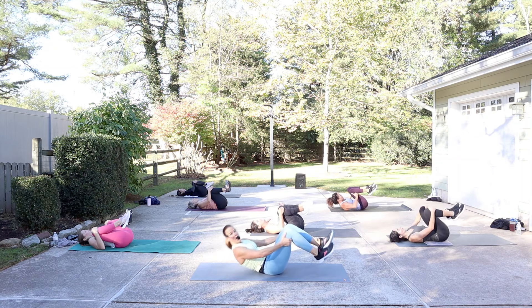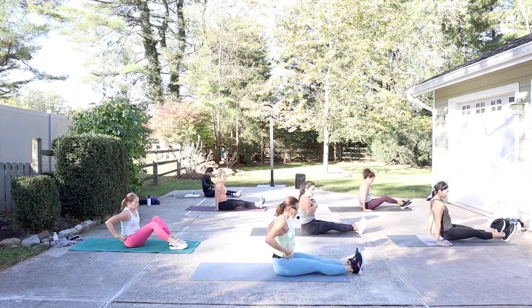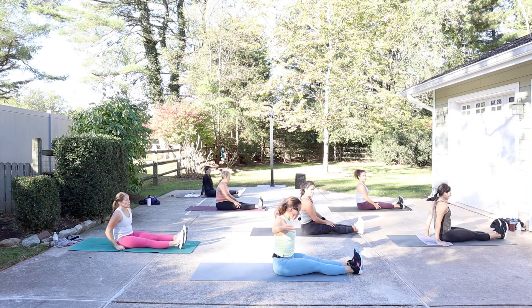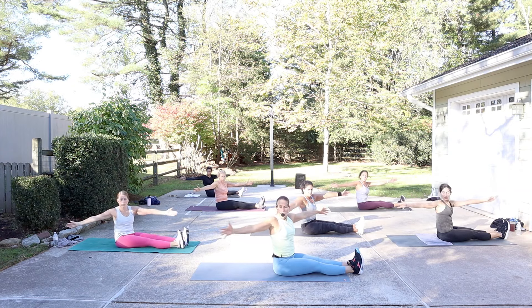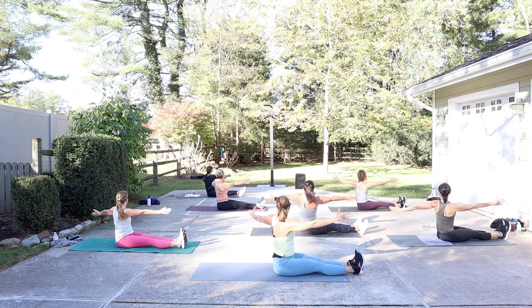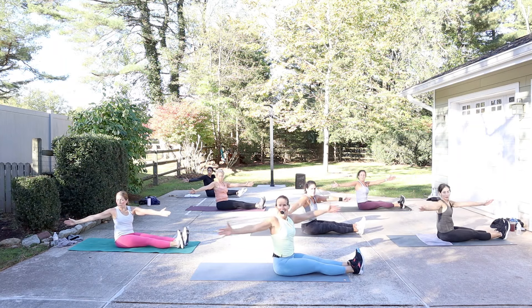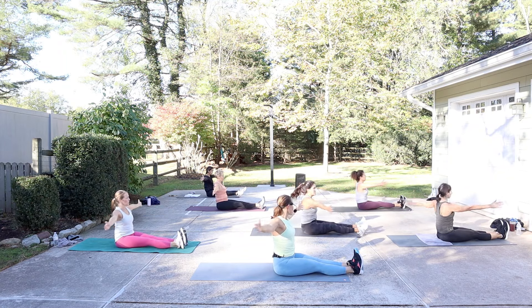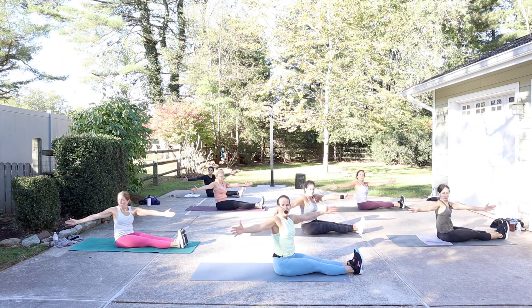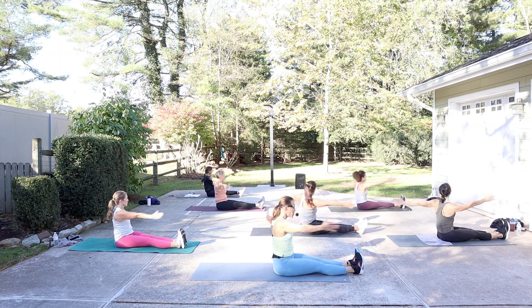Rock it up and we're doing a little spine twist. Extend the legs out, lift the chest up, glue the legs together. Reach out in a T. We twist to the right — three, two, one. Center back — three, two, one. Center. Twist and hold. Glue your legs together, squeeze them. And relax.